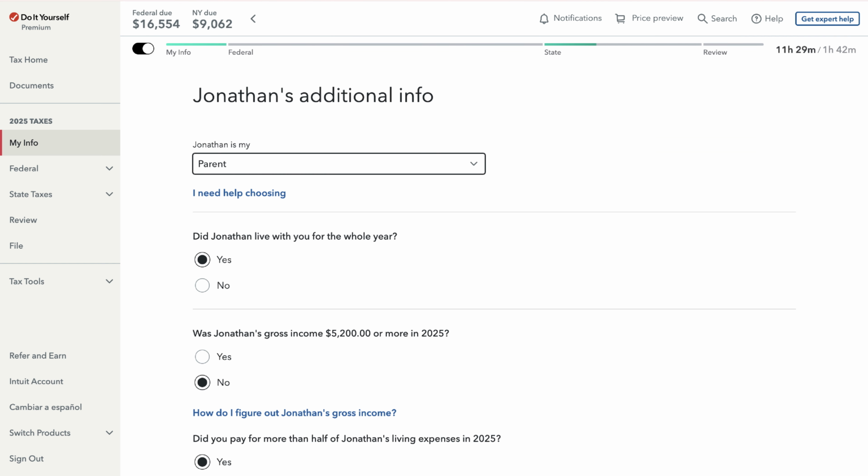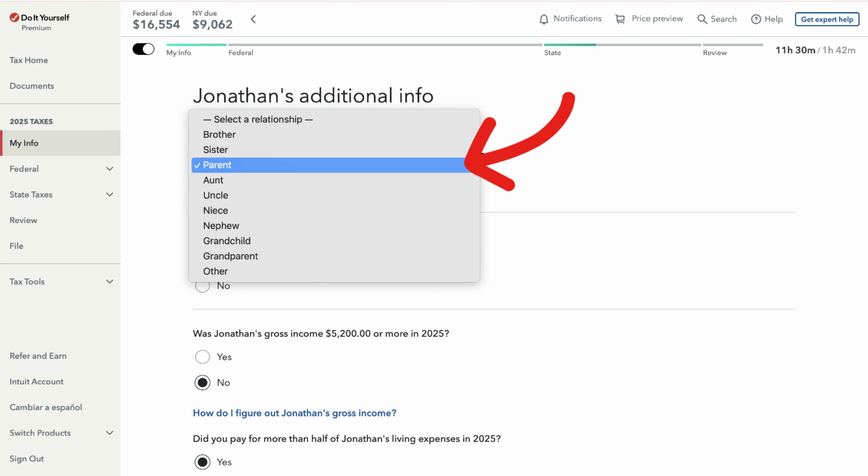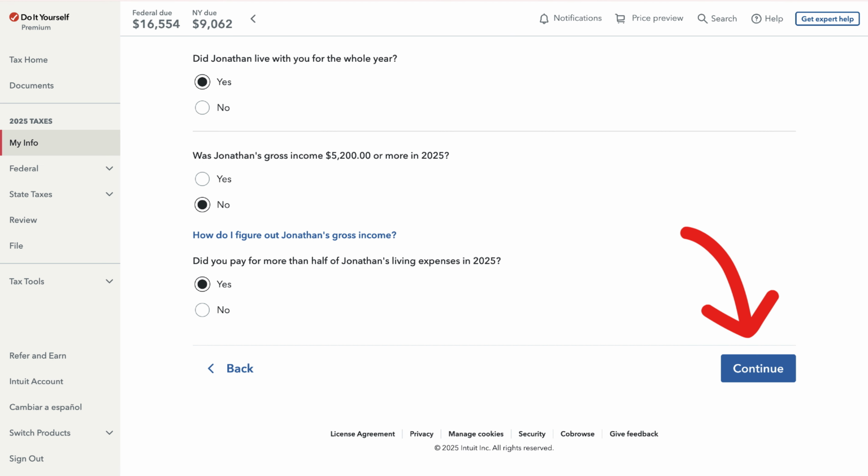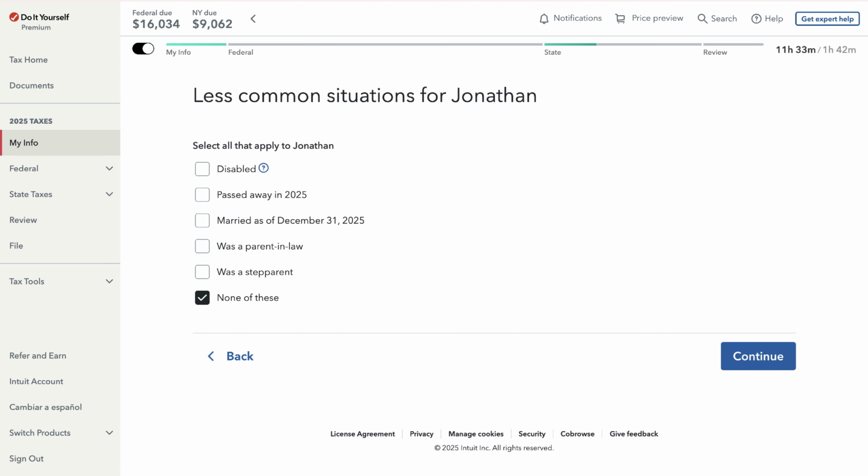Right here, you want to add your dependent's additional info. So just click here to select what kind of dependent you have, and again, fill in the info about your dependent. Then after you are done, just scroll down and click on the Continue button. After you are done inserting the info, here I am going to choose none of those to avoid any other questions, and again, click on the Continue button.